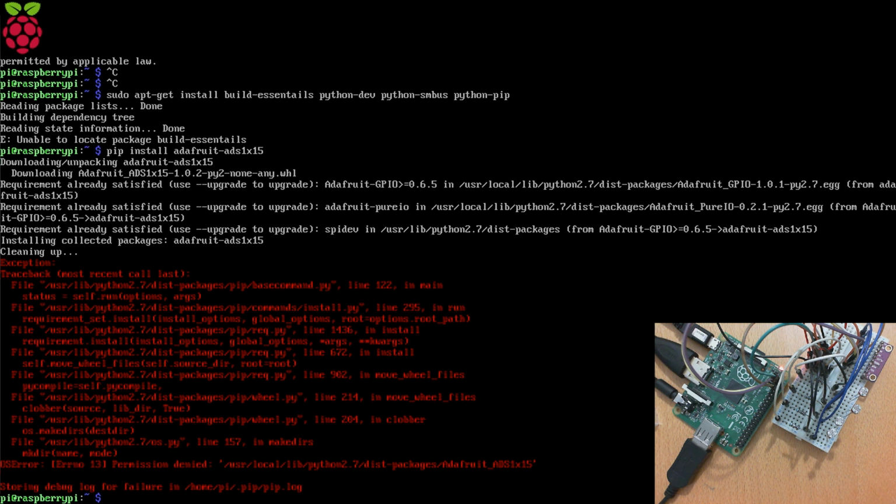So it says exception. Oh, the requirements are already satisfied. No, hang on, I don't really understand. Sudo. Always sudo. Right, numlock.